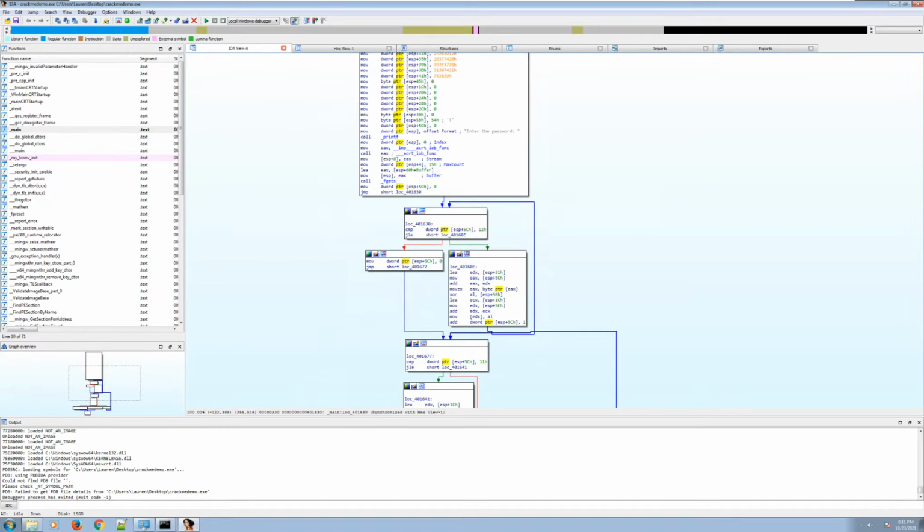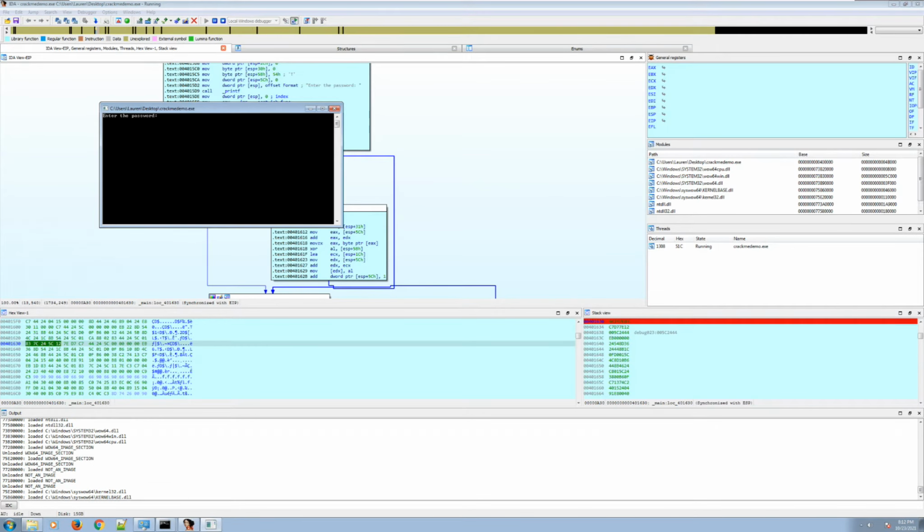So let's start debugging. I'm going to start by placing a breakpoint on the first instruction in this loop. You can tell that based on the result of this compare, we either leave our loop or continue looping. So it's very likely that this has to do with our control structures. I'm going to place a breakpoint with F2, and then start debugging with F9.